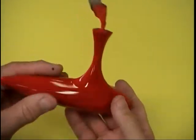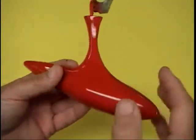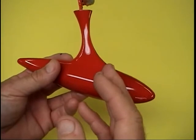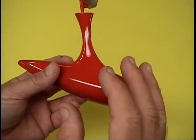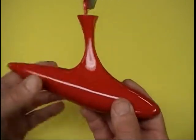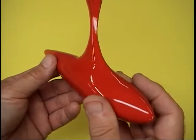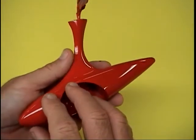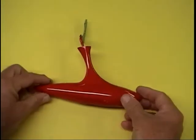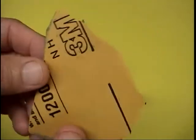Now this has about 5 coats of Brodak clear, and this is the kind of finish that you wind up with when you do the silver sanding the way I do it. What happens is you pay the price in sanding the silver early on, but now at this point, this is a matter of minutes to buff this out. This will be very, very quick to buff out. And I wanted to, well, the way I've always done it, and believe me, there are many other methods. 1200 sandpaper.